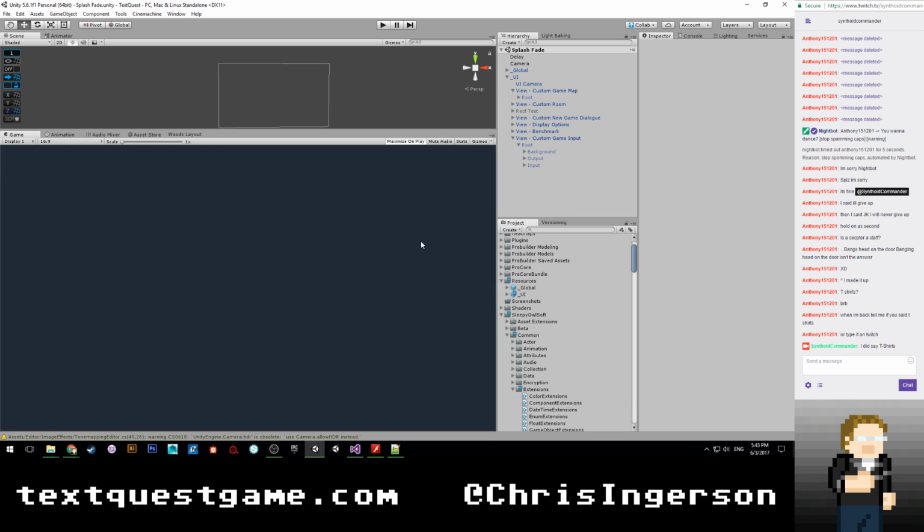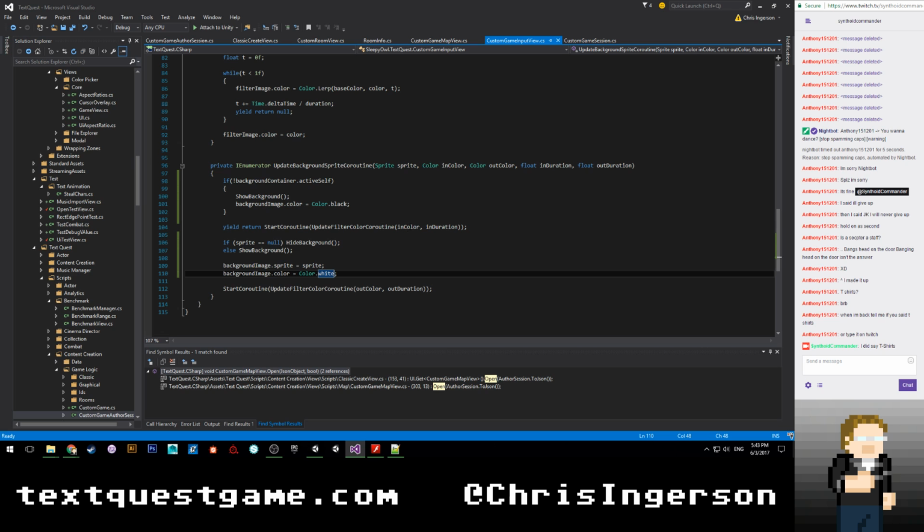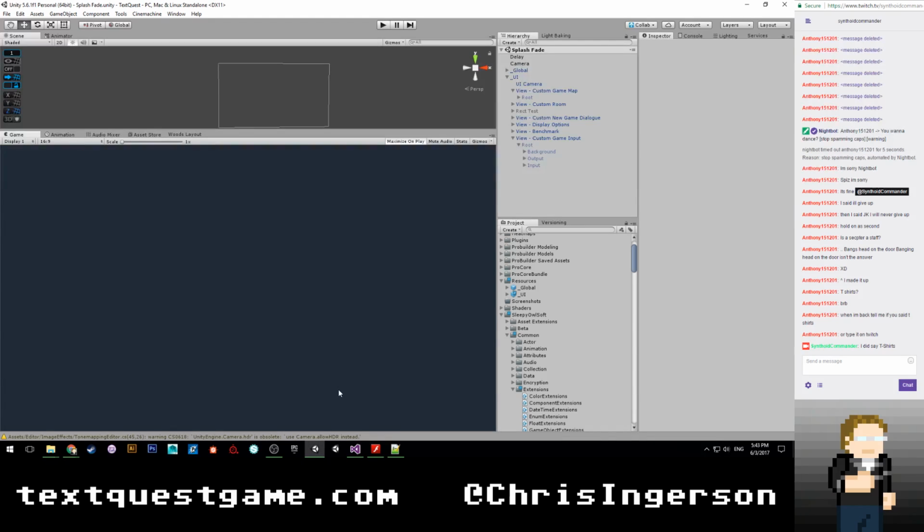So, I'm trying to think, is there anything else I really want to do today? I mean, we got it working. The only thing that's really left, as far as the image loading and unloading goes, is one, we got to figure out why it takes so long to load. That is unacceptable. It should not have any hiccups. That's the point of asynchronous loading. And two, we need to get the first room's image to load.